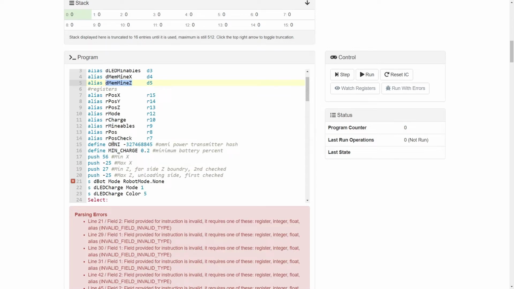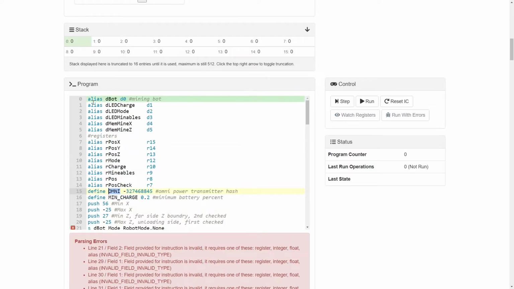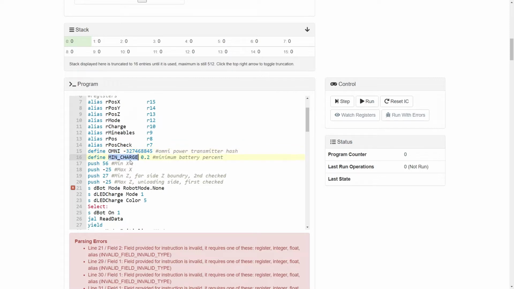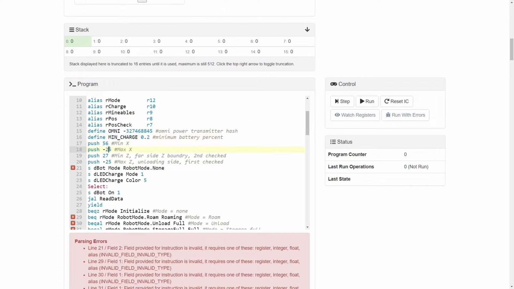So for that, we have the AIMEE hash. In the last version of this script, we had the AIMEE on a screw, but since we're out of screws, we're using a hash for now. And we're also using the minimum charge. We still have this in the other chip, but it's not used. And we have these 4 vertices. You'll note that they're in a different order because this is optimized for not colliding with the boundary box instead of optimized for finding out which waypoint we need to drive through.